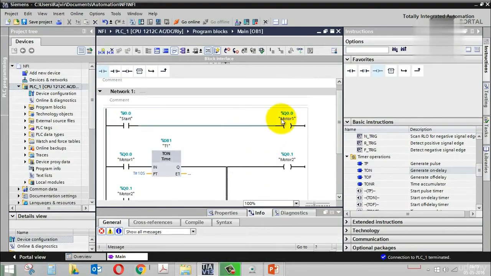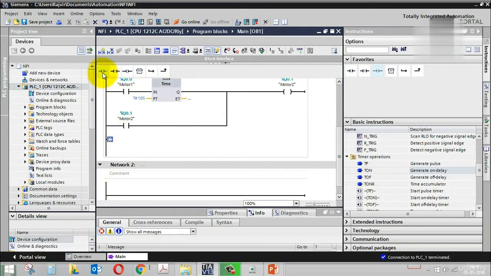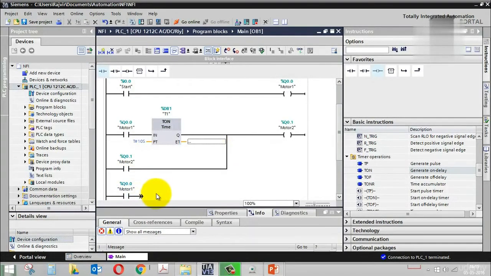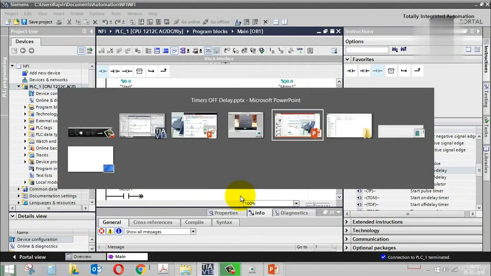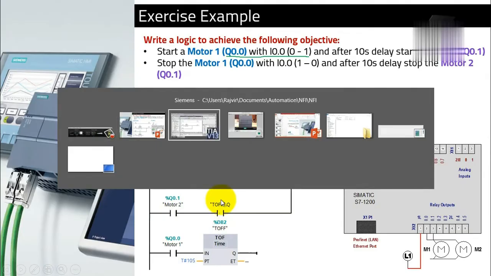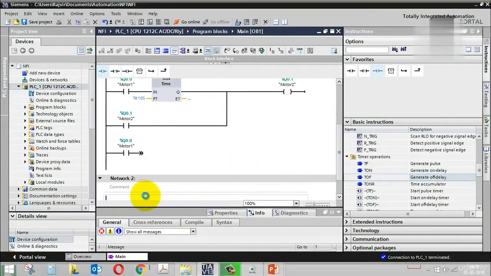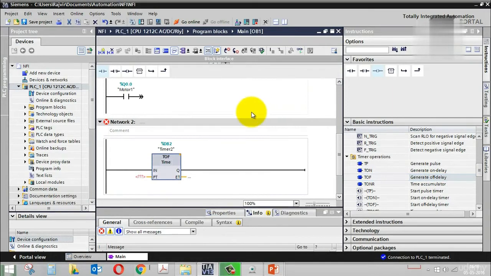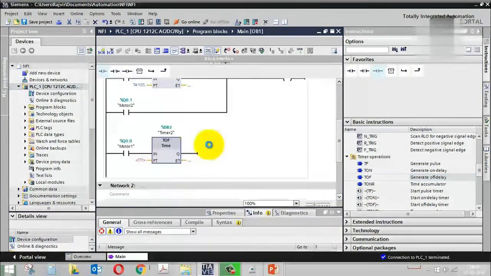Okay, now what will happen? We need to turn off a timer off using my first motor 1. Okay, so I will take another bit. This will be motor 1. So this motor 1 is going to energize my timer off. So let's have a look at the example. You can see here, this motor 1 is going to take to timer T off. Okay, so let's go back to, so here we're going to take T off. This will be T timer or T2, whatever you want to give. Oh, I'm sorry. Let's put it here. Yeah. Timing as per the question 10 seconds, and we don't need to use as output. So you can leave this branch open.